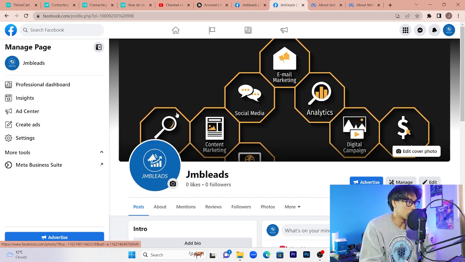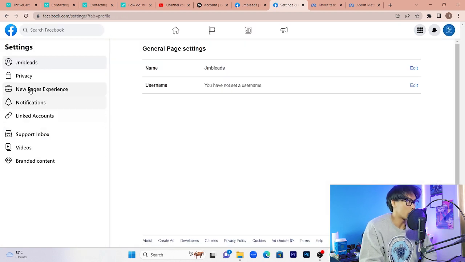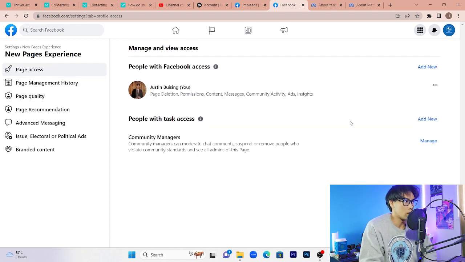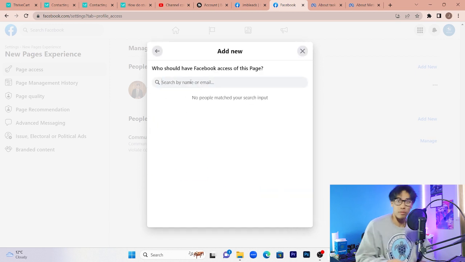So they're here in their page, they can click on settings, okay, and then they click on new pages experience. From here they would grant you access, so add new, and then next, and then they just search your name, okay, and send you an invite.